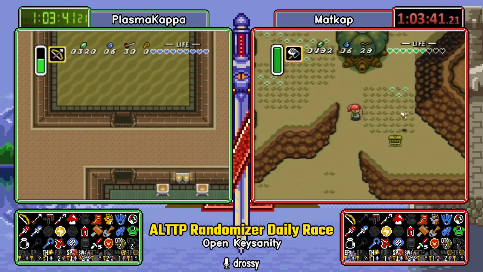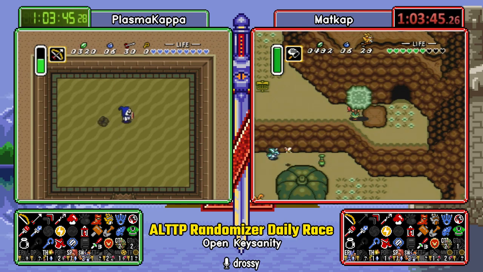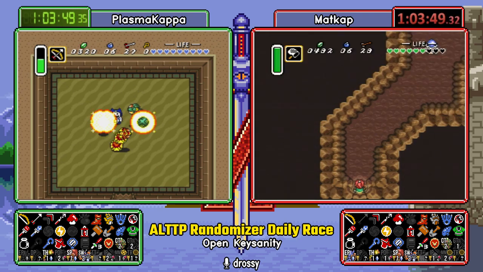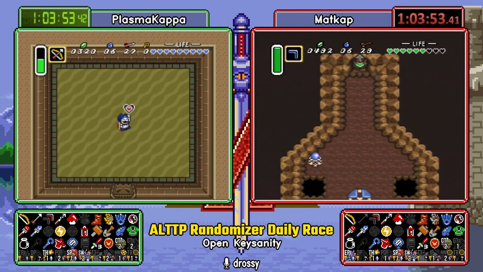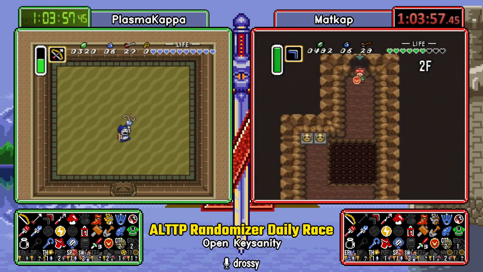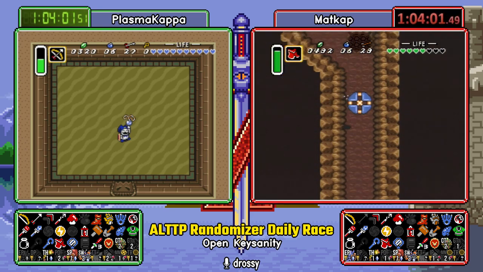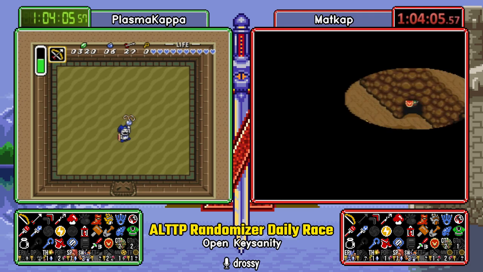Madcap catching a fairy here. Good idea, given the low health in this seed. Nice fast silver arrow fight on landmost for Kappa there, as he grabs another piece of heart and the blue pendant. Well, now we know where all the crystals are.